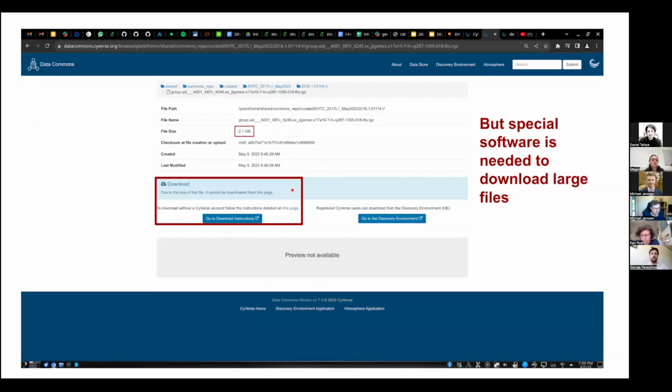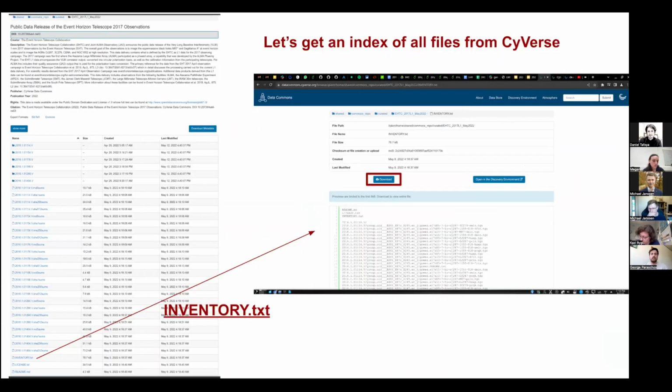So in the end, how you can best do this is combine both worlds. You use a Cybers one just to get an index of all of the files you want, but the actual download is easier to do from the ALMA server, because there you don't need the special software. But you can, of course, also go through these installation instructions and get your special software if you want. But okay, so let's again look at the overall Cybers data archive.